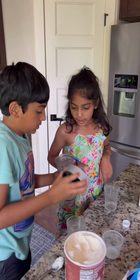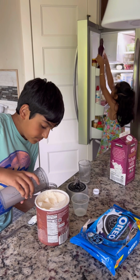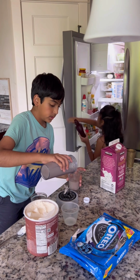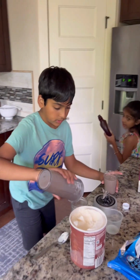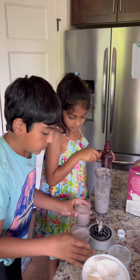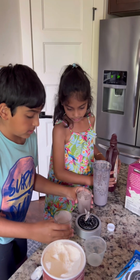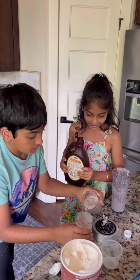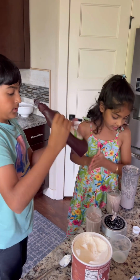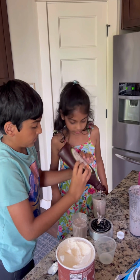2 cups. Okay. And if you want, you can add a bit of Hershey's syrup. Actually, we're supposed to blend the Hershey's syrup in, but it's all good, it's fine. It works the same. I'm actually going to switch our cups. There we go, it's even. Pour some chocolate Hershey syrup in if you want. You don't have to, it's an option.